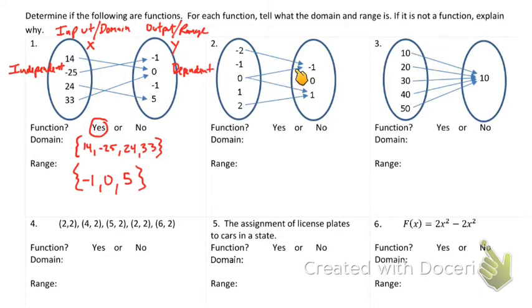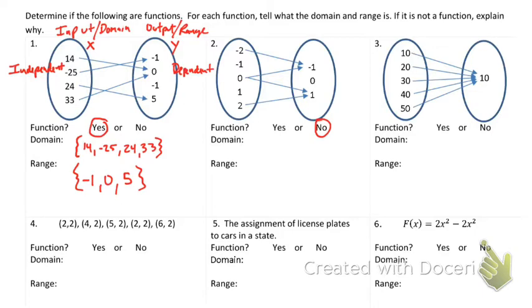What if it gave you 2 different prices? In this case, it's -1 and 1. Which one is it? Since that happens, this is not a function. That doesn't work. You can't buy one thing and have 2 different prices for it at the same exact store. So this is not a function, and we're not even going to list the domain and range there.